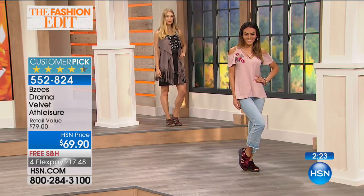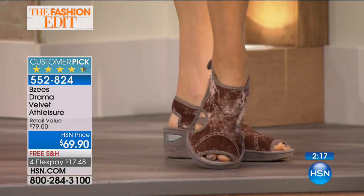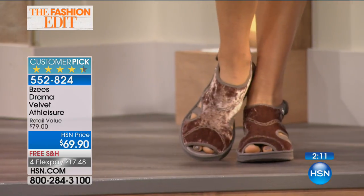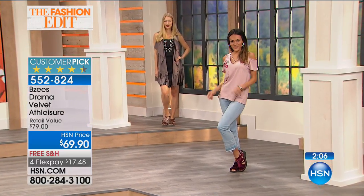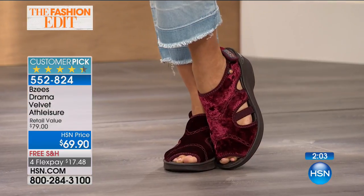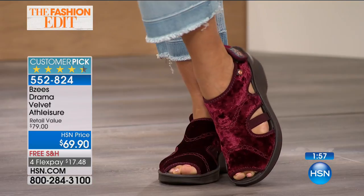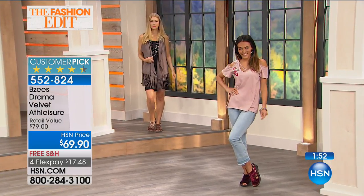Notice the different colors the girls are wearing. The lovely Angela is wearing it in the mauve color — really pretty. You're going to see these colors a lot throughout the season; they are very earthy but beautiful and feminine. Sue chose a little pop of gorgeous color — if you're not bold enough to wear that wine on your lips, try it on your shoes, try it on your handbag. It becomes a neutral that's really easy to wear with jeans and a white top, jeans and a black top, jeans and a navy top. That wine is such a beautiful rich color that becomes a focal point people will notice.